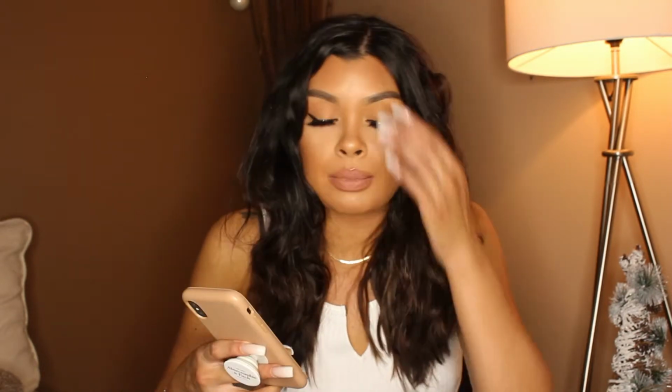Once you start to do your self-tanning a little bit more often, it becomes really easy to do all that stuff. So it doesn't really bother me that much. But yeah, both of these products actually have really great reviews as well. The same amount of stars, to be honest. So that's just something to think about.